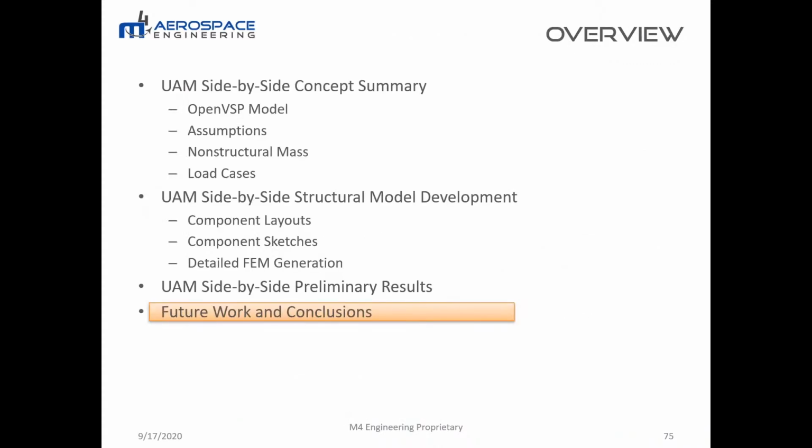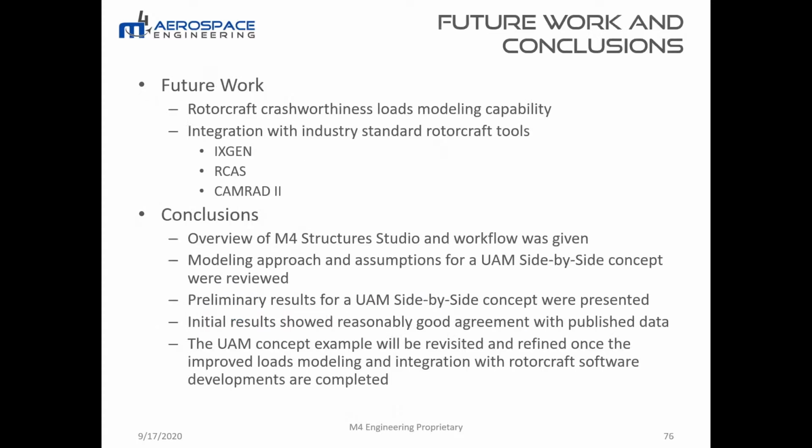Okay. And I'll go through some future work and conclusions based on this demonstration problem here. So as I mentioned, we have crashworthiness loads modeling in the works as part of our CTRPP effort for NASA. And we're also integrating some rotorcraft tools that will allow us to model and analyze rotor structures and analyze them in combination with fuselage structure. So we'll be able to combine the effects of rotor, fuselage interaction, that sort of thing.